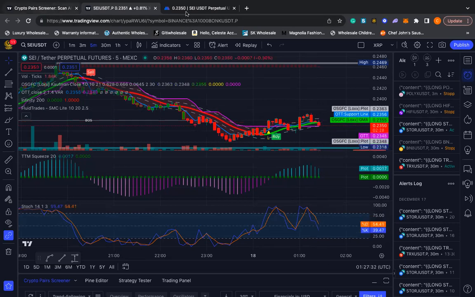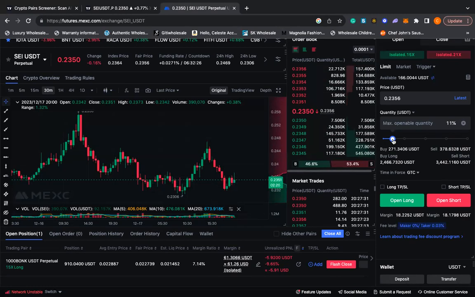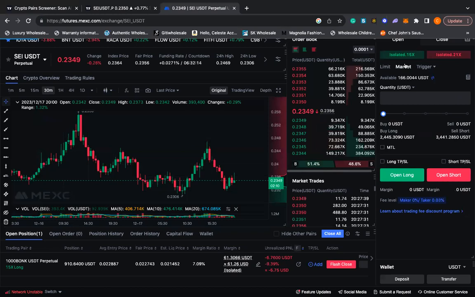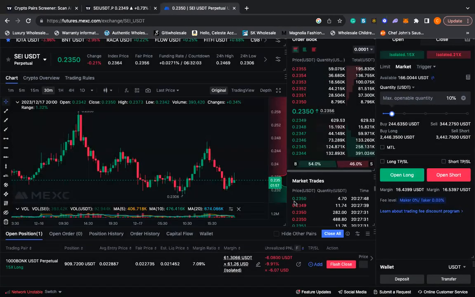What I would do is go right here to Mexi. And we can tell because it's actually dropping right now. I want to put a 10% short on this play. Do a market order first, and it may bounce up just a bit more. Do a 10% market order on this play. 10% market short on this play, meaning that we're betting against the market.